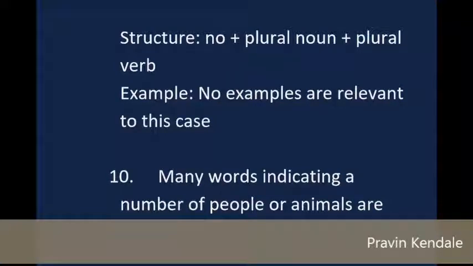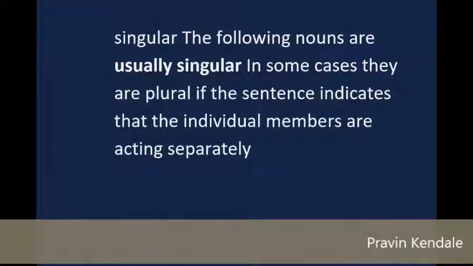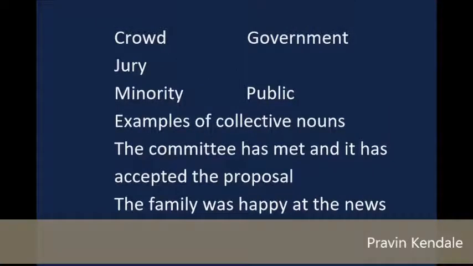10. Many words indicating a number of people or animals are singular. The following nouns are usually singular. In some cases they are plural if the sentence indicates that the individual members are acting separately. Congress, family, group, committee, class, organization, team, army, club, crowd, government, jury, minority, public. Examples of collective nouns.